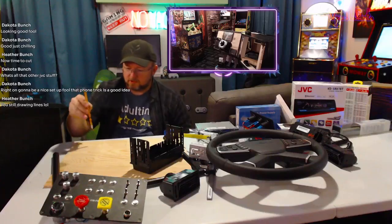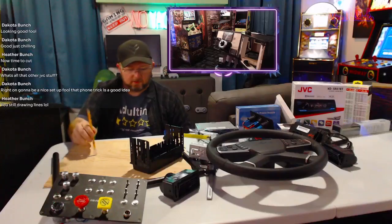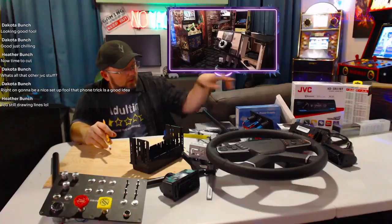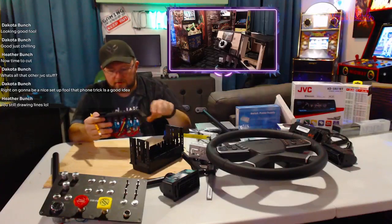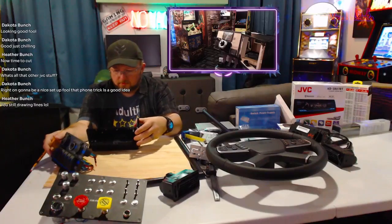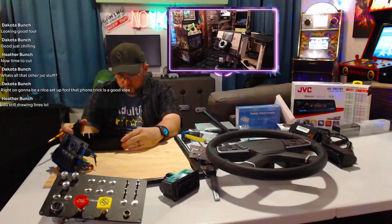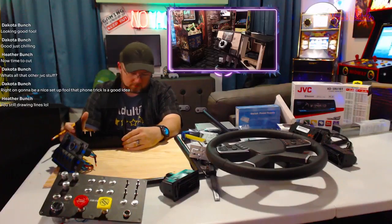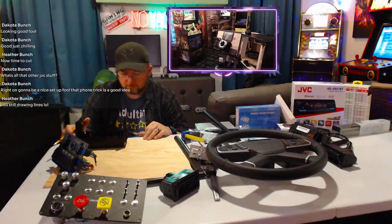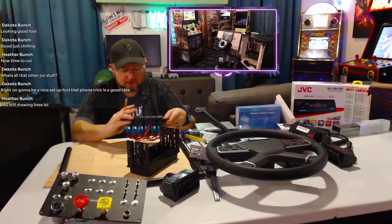All right, so this should be the GPS. This should be the CD player. This is the AC vents. This is going to be really close on some of these items up here up top.